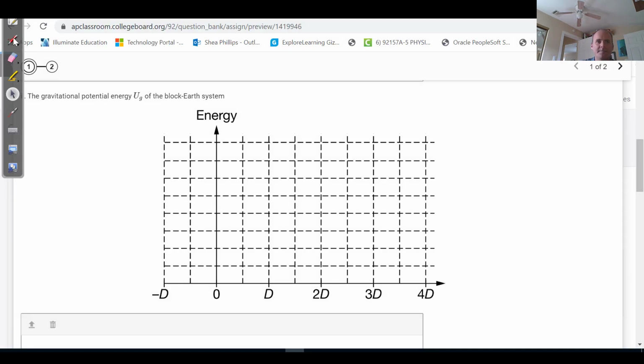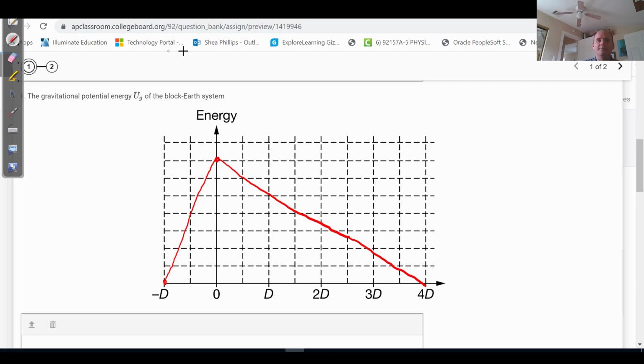If it's at the top, kinetic energy is 0. Now it's going to go up, and let's just pick a point right here, it's arbitrary what we pick. The kinetic energy increases, so it's the most right at the bottom. Now it hits the bottom of the ramp, and what happens? Now the kinetic energy is decreasing, decreasing, decreasing, all the way to 4D. So it's coming to a stop.